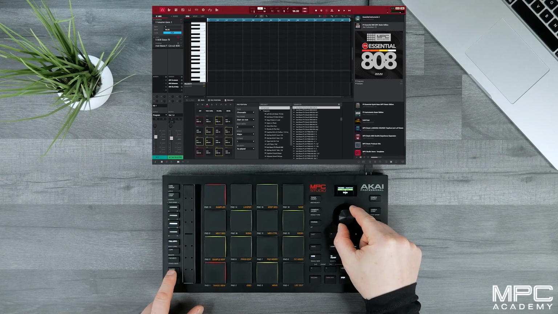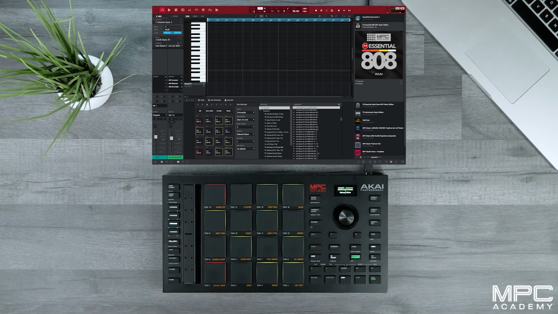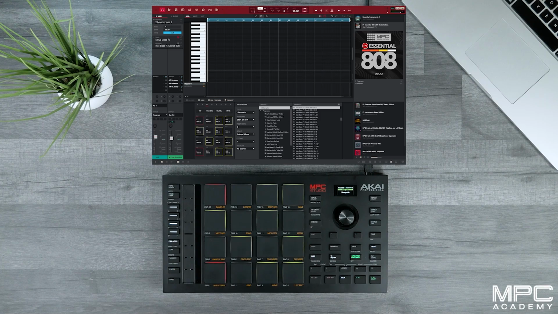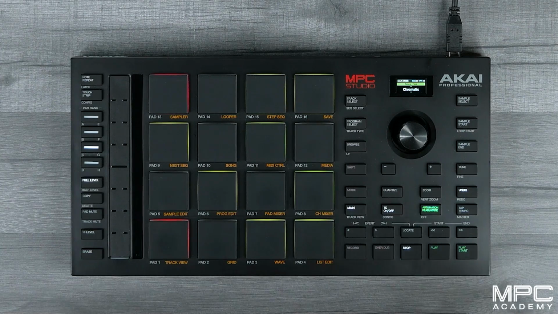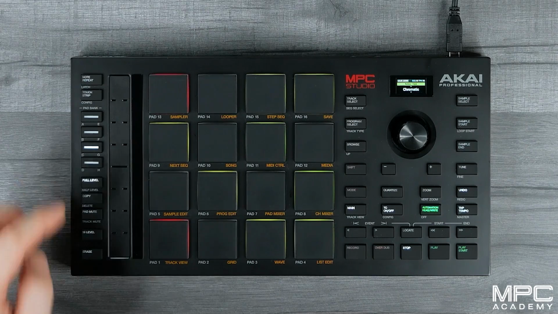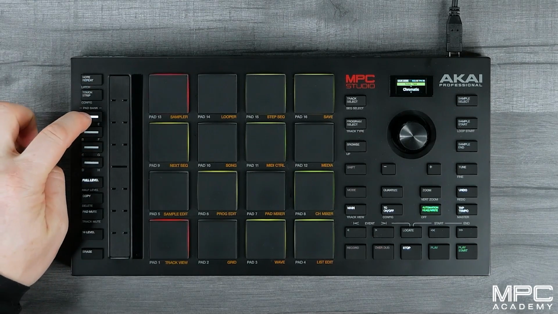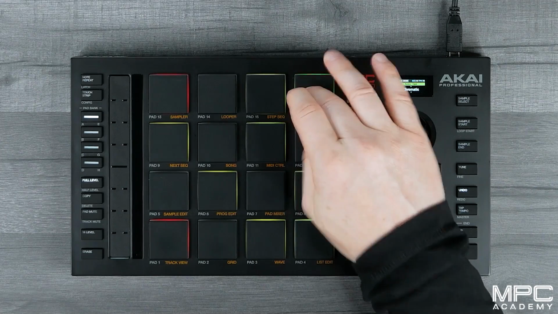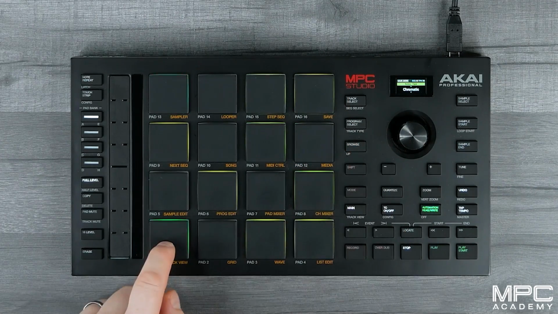And as you can see, you can actually select all of the different keys such as majors, pentatonic. So make sure you're set on natural minor, and then our octave is set on 1 because we're playing a bass line and we want the pads to be playing the lower range of the sound. So as we play the pads now, we can go to a lower octave using our pads. So we go to A, and you can hear that we're set in the right range for our bass line.